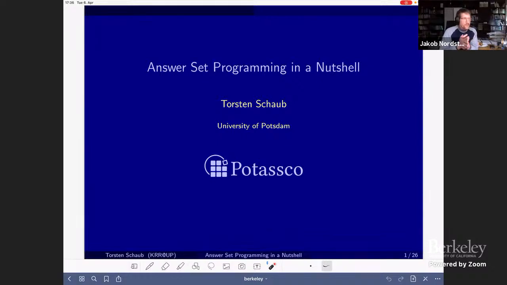Today we have one of these clearly beyond SAT topics. We're going to learn about answer set programming, what it is, by arguably one of the experts or the experts in the field, Torsten Schaub. He is behind CLASP, which is I think one of the best known answer set programming solvers, and it is a tool that can do lots of other things also, like SAT solving and pseudo Boolean solving and what have you. So we won't spend a lot of time on introducing you or your wonderful CV. We just want to hear you talk. So please, without further ado, please.